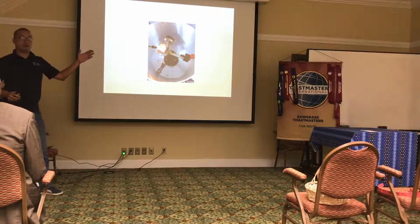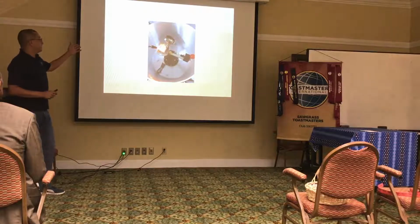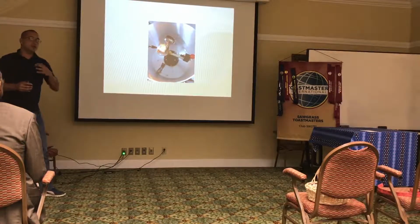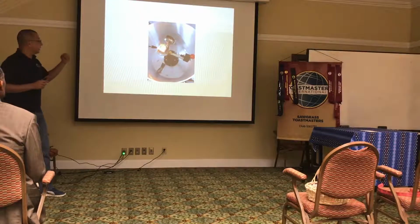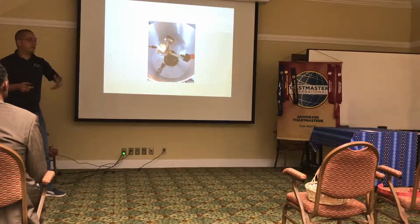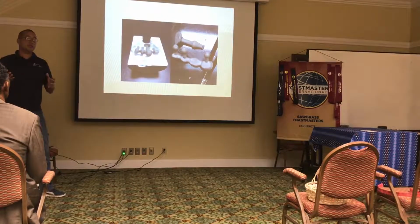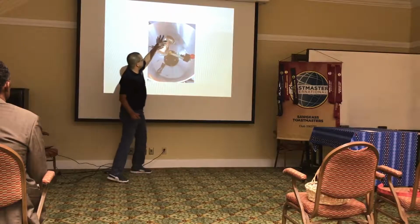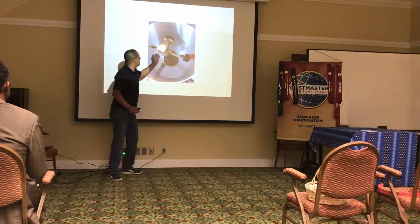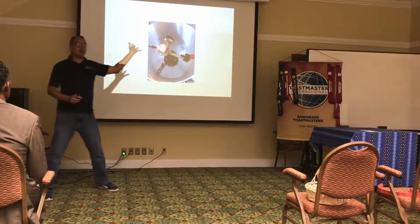Later we melt the metal. I almost got burned on this part for taking this picture. So we melt the metal, we use gas and propane in combination to create a pressure on the flame. And then in that little crucible, we melt the metal. Later, this is what it comes. From that cylinder, we break it, and that's the metal we shoot. On this part, we put the cylinder over here. Once it's melted, we push this, we pull this part, a little pin falls, and then we let it go.